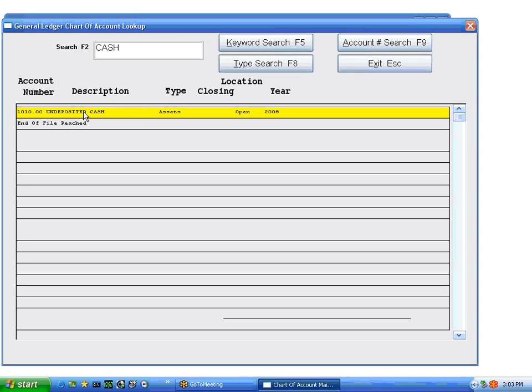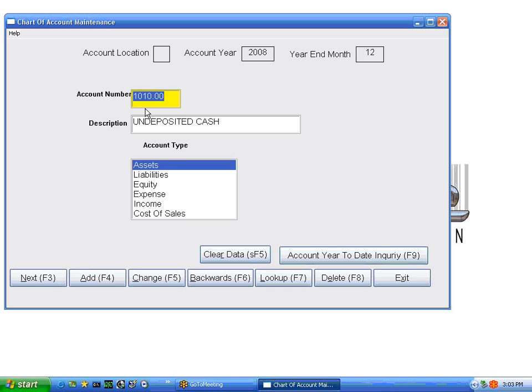So when you find what you're looking for, you can look it up. If I want to change that account, I will display it. Hit change, and now it's changed. So it's very simple. You know, first step here is setting up your chart of accounts. There again, it's probably important to talk to one of our GL consultants first, kind of go over what you want to do. It's very helpful before we do that to make an appointment. They're not available by phone call. You really need to make an appointment. Make it planned 2 or 3 days ahead before you make that appointment. They'll tell you the types of things that they're looking for.